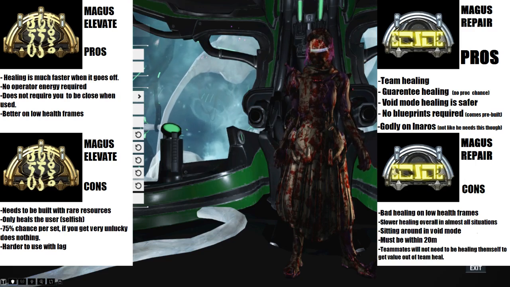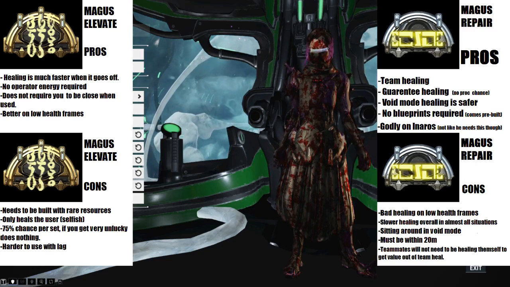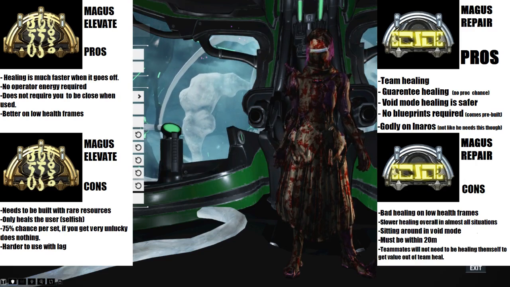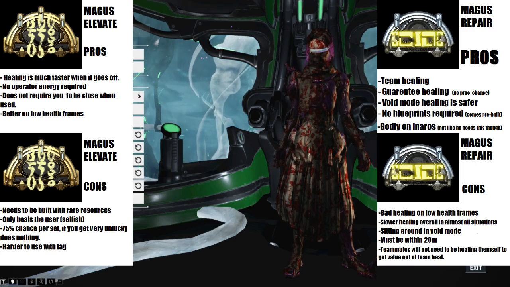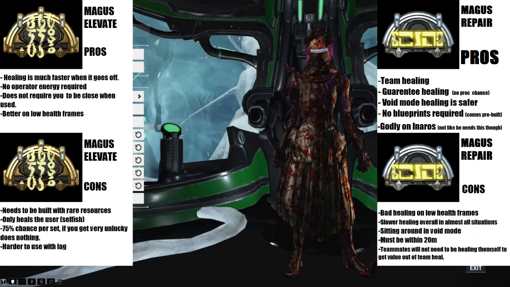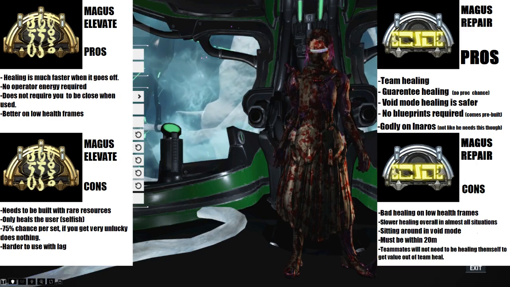I think they both have their place in the game, but I'm going to usually run Magus Elevate because of the speed, also the fact I don't need to be next to my Warframe the entire time to use it. And yeah, if lag is involved, though, I think you should use Magus Repair over Magus Elevate, because lag really ruins Elevate. Okay, guys? So let's go.